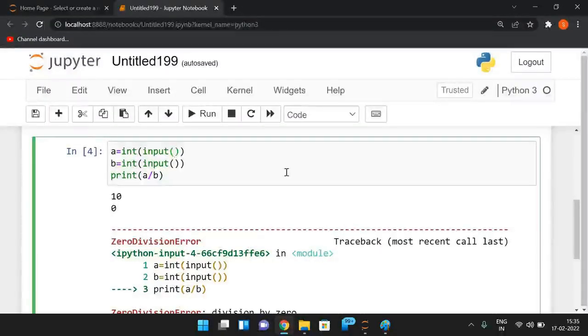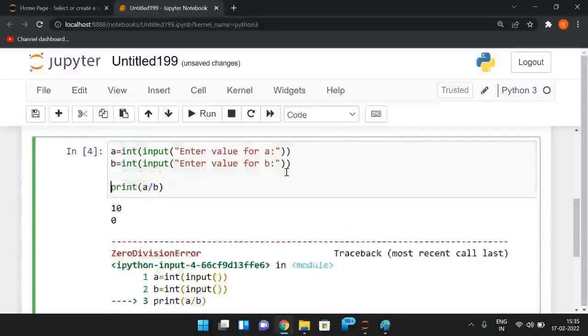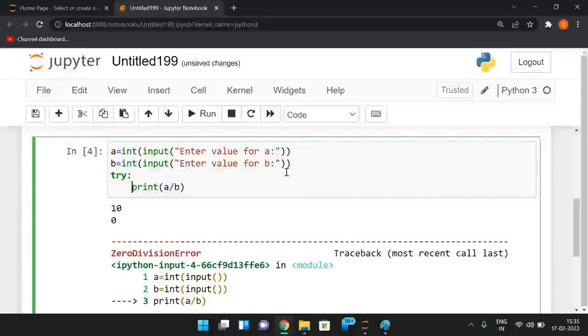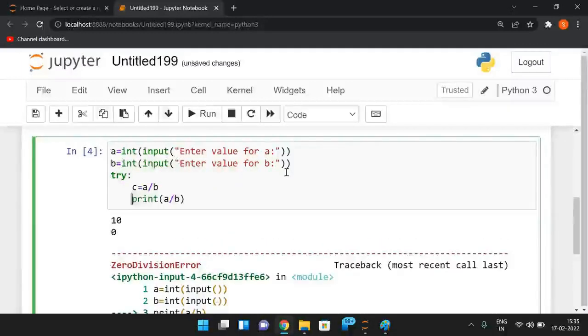I will write request messages: enter value for A, and enter value for B. Then print A by B. I can expect the exception in this statement, because if the denominator is 0, we'll automatically get the exception. So I will write a try block, and in it C equals A by B, and print C.